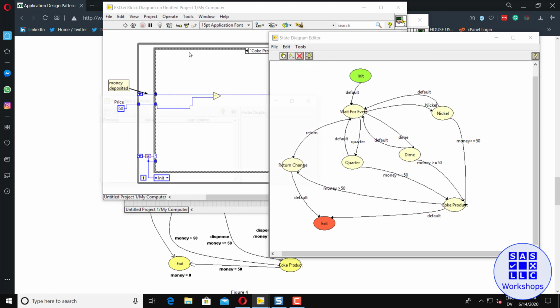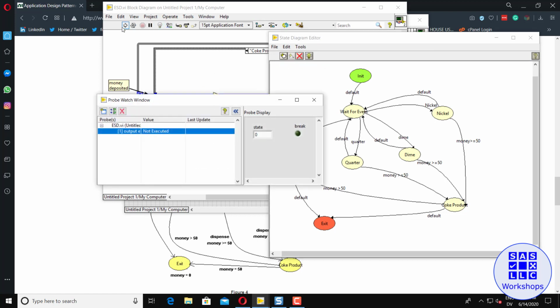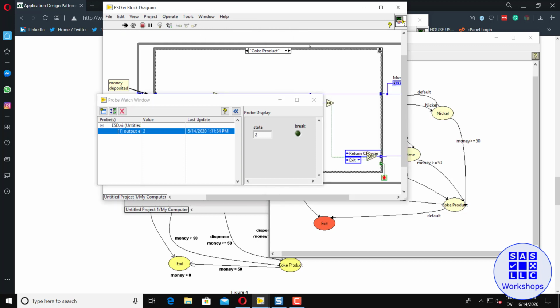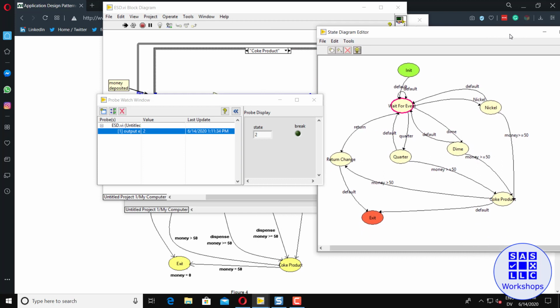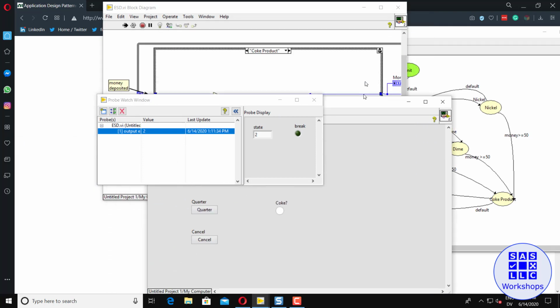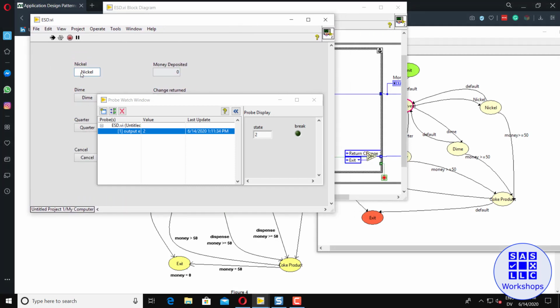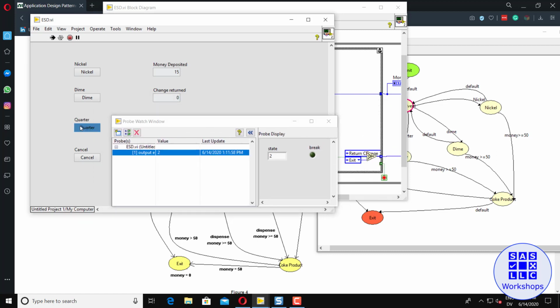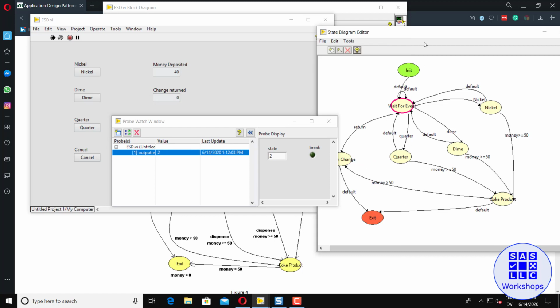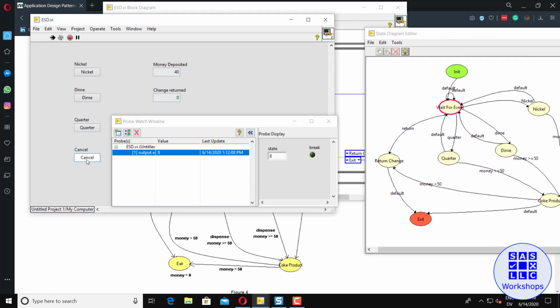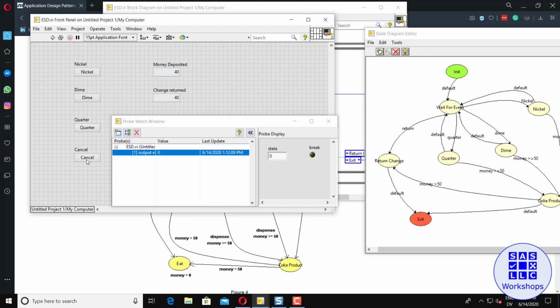Another really cool feature of this state diagram editor is that you can turn on execution highlighting in the diagram. As we'll see when I start pressing buttons, you will be able to see it move around, and it also opens up a nice probe that tells you what state we're in. Although it only gives you a number, it'd be nice if it gave you the name of the state. You press buttons, and you can watch the graph on the right. When I press the buttons, you can see it highlight the transition, the new state, and then go back. It'll be more obvious when I hit the exit in a second. So cancel, give me back my change, and then exit it.